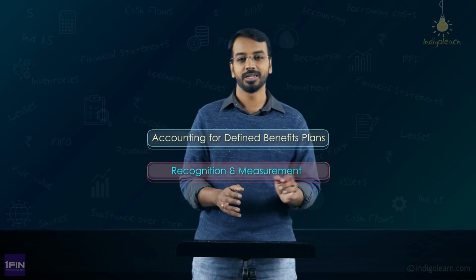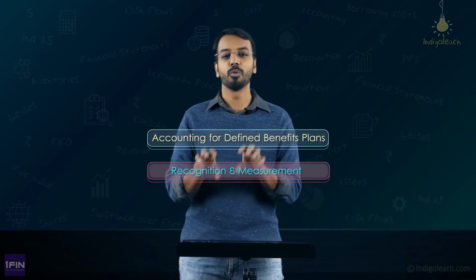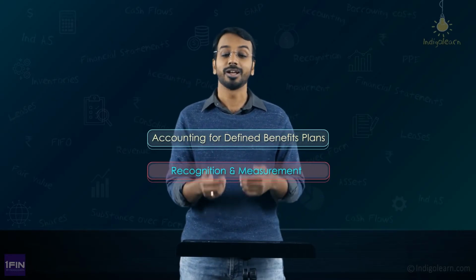Let us now understand the recognition and measurement aspects related to defined benefit plans. Now, let me tell you friends, this is one of the most complex topics and discussions in this particular standard. I used to be really scared when I used to learn about this in Accounting Standard 15, but once I understood the logic, it no longer scared me.